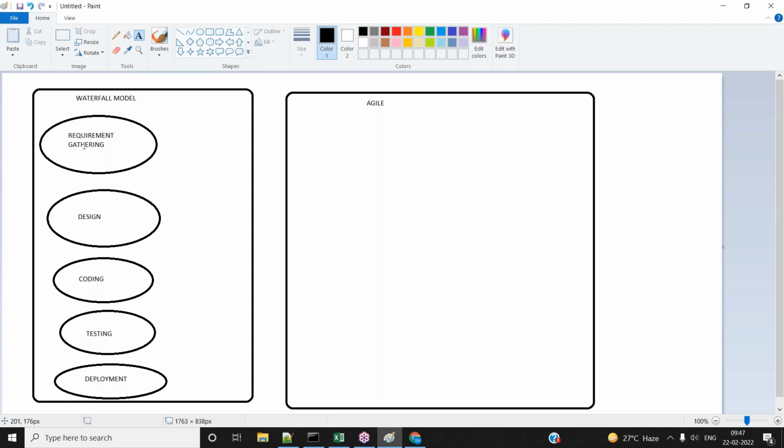And again, requirement gathering, they will deliver the requirements specification document to the design team. In the design team, architects, then flowcharts, diagrams, algorithms, design patterns, what are the technologies they have to use. So all those things can be designed and implemented in the design level. Then coding, when it comes to coding, developers will write the code and they will implement the features and they will do the unit testing from their perspective in the local system, whether the feature that has been implemented is working fine or not. So all these things the coding team will be doing.